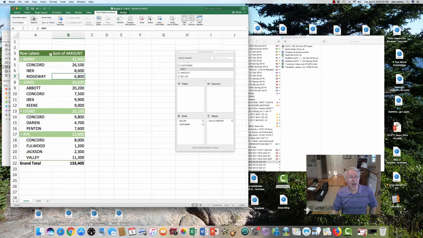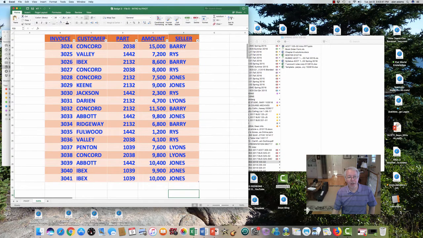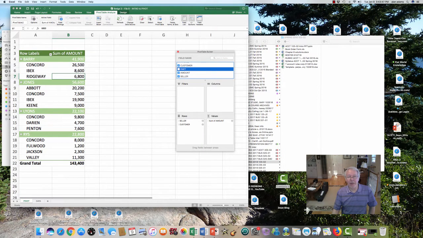So now follow the icons across from left to right, and you see the one about halfway across. It says refresh. I'm hovering over it with my cursor right now. I'm going to click on refresh, and I want you to watch that number, the grand total down below. There it is, friends. We added $10,000 for Ibex, managed by Mr. Jones. Okay? The pivot table has now updated for that 10,000 because you clicked on that refresh tab. It is now 143,400, and that sale has been attributed to Mr. Jones and under his accounts to Ibex. That is the refresh function.